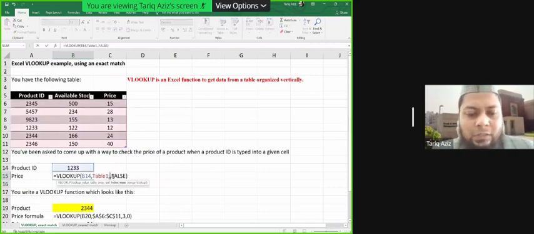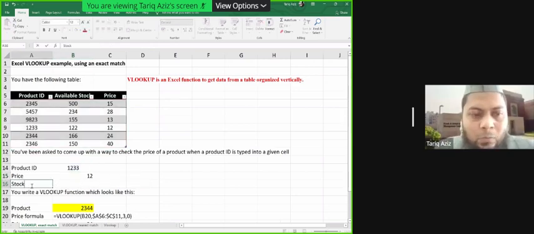So let us write here 3, and let us create one more cell for available stock.